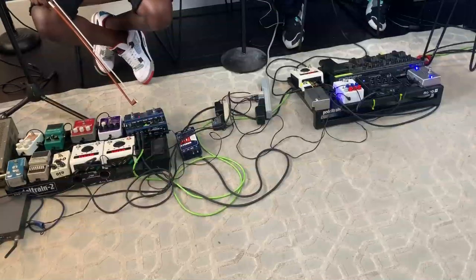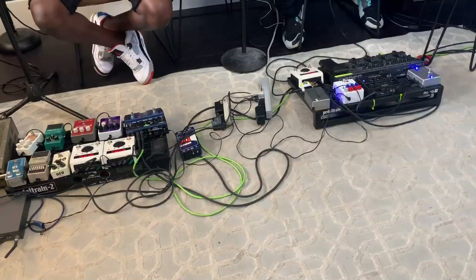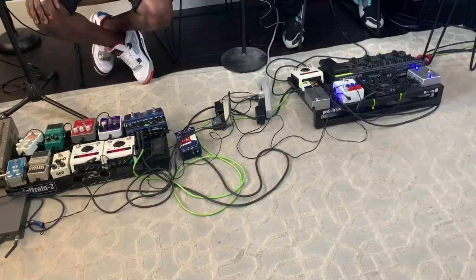So sound effects are basically ways to manipulate this instrument or any sound. You take a sound, like the sound of this microphone or these instruments, and you can put them through different algorithms and different effects, different pieces of gear or software. If you have GarageBand, you have sound effects in there. Very similar to an Instagram or Snapchat filter. It affects whatever you're putting into it and does its own thing based on the parameters that are already set. There's all kinds of different ones as far as audio sound effects are concerned.